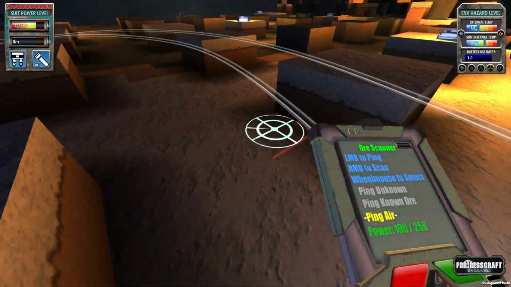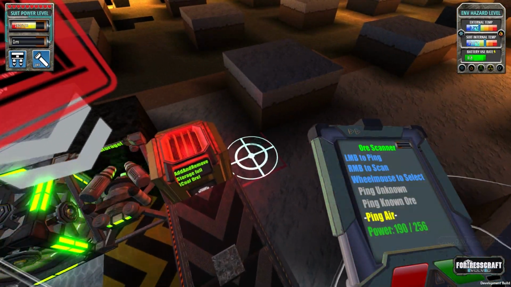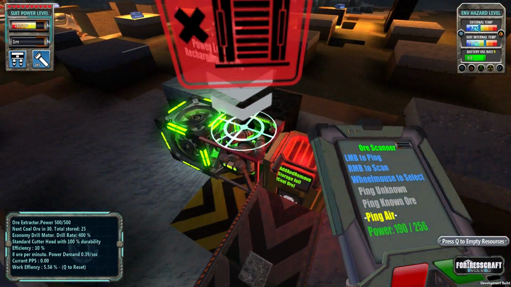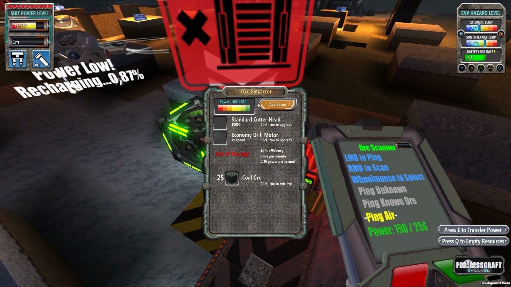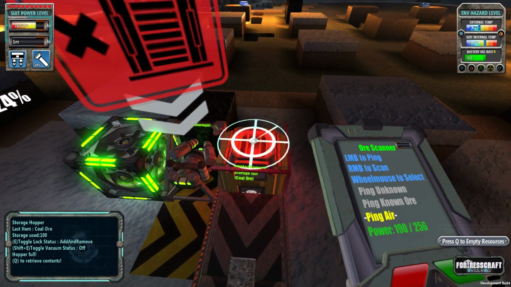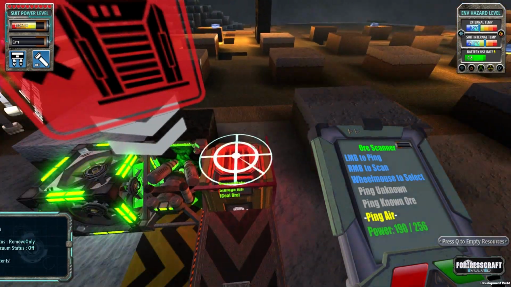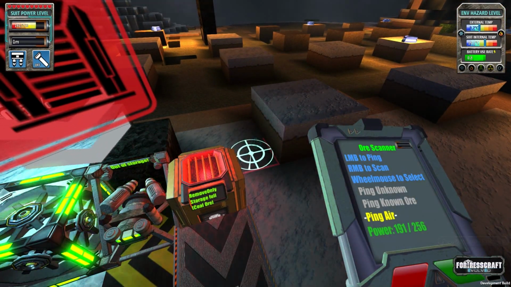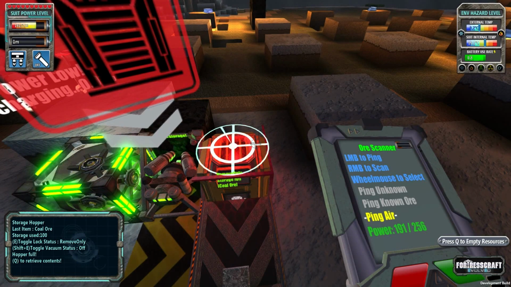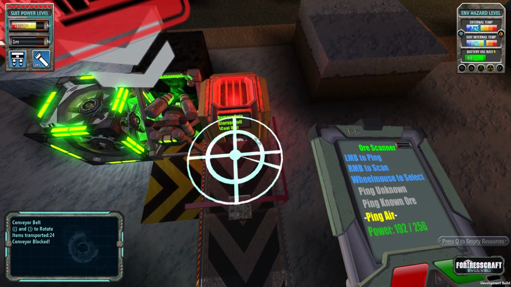I haven't covered hoppers. Hoppers, that's these little guys here. And you notice it has add and remove. E is basically your access to a machine, like this ore extractor. It's telling me it's out of storage. If I was to press E on this, though, it's going to change the operating mode for the hopper. And there's 4 operating modes: remove only, add only, remove add, and locked. Locked doesn't allow anything to occur with the hopper.